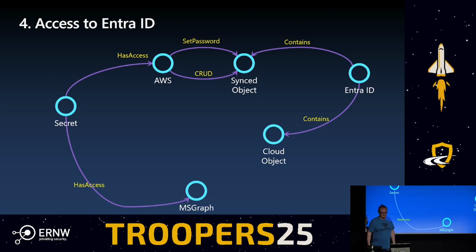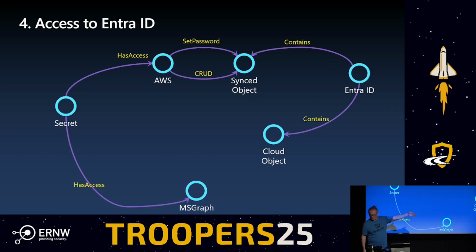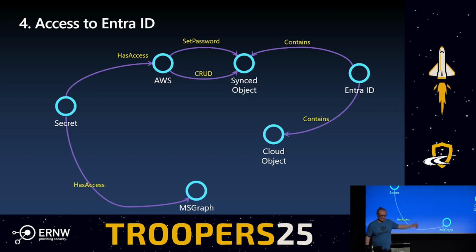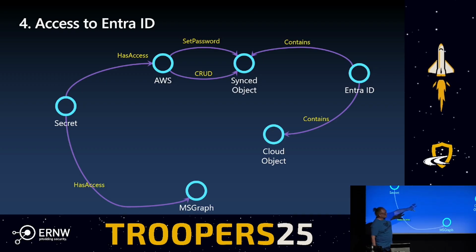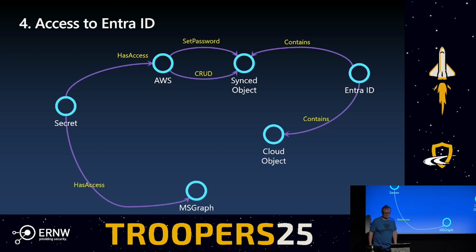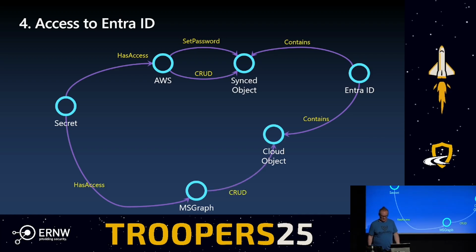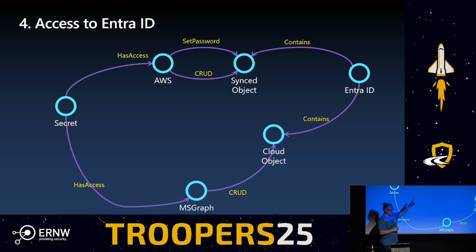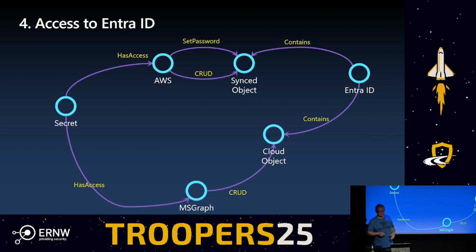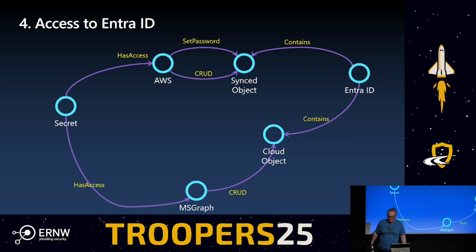And the admin web service has only access to synchronized objects. So you can set password, if that's allowed in your configuration. And the CRUD means create, update, delete. So they can only modify objects that are synchronized. Whereas with Microsoft Graph, you can only modify cloud objects. Well, actually, you can also delete synchronized objects, but it's not relevant here.